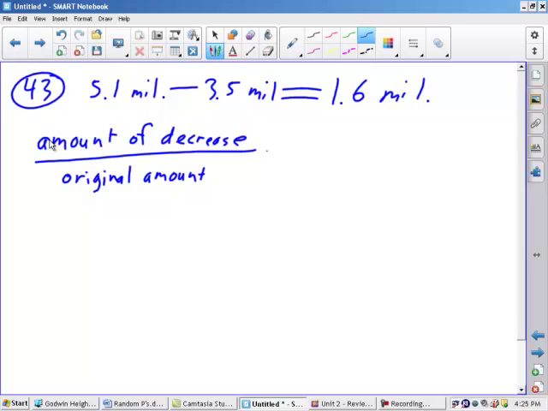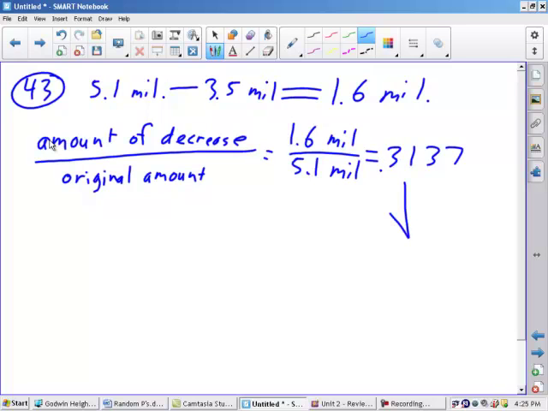And when I say over, that means divided by. So my amount of decrease, I'll just shorthand this. Amount of decrease is that change that we talked about, 1.6 million. And then my original amount was actually 5.1 million. If you took literally 1,600,000 and divided it by 5,100,000, representing what million is, it would still give you the same thing as what 1.6 divided by 5.1 would give you. So we'll just shorthand it, and it actually gives you 0.3137, which as a percent, you want to represent as a 31% decrease, because it asked for what the decrease was.